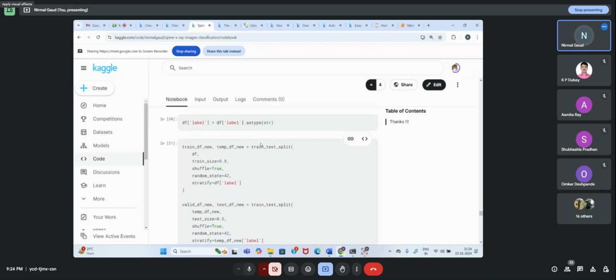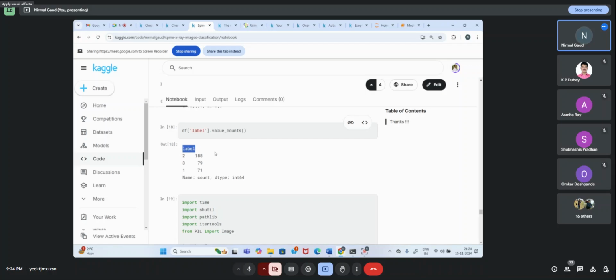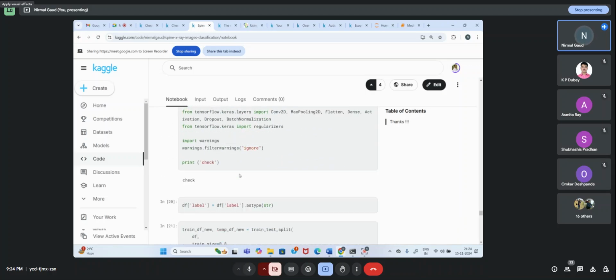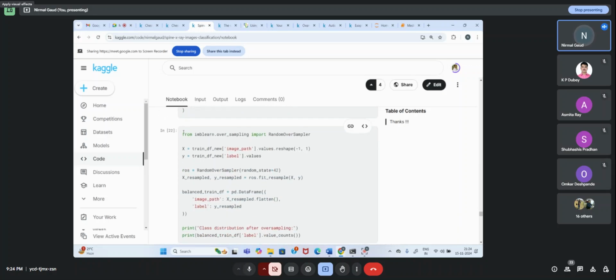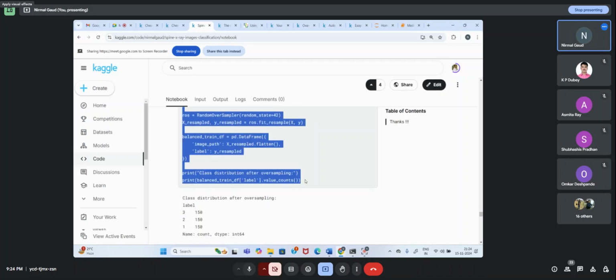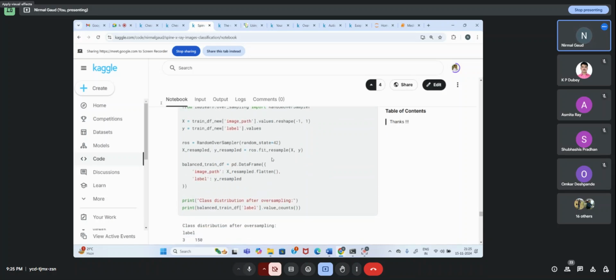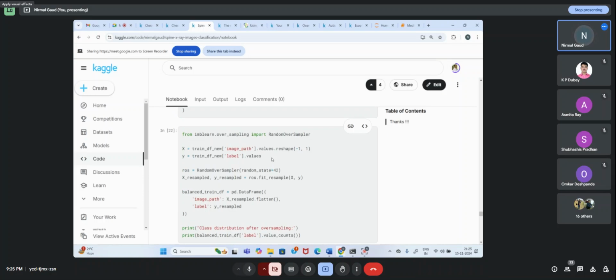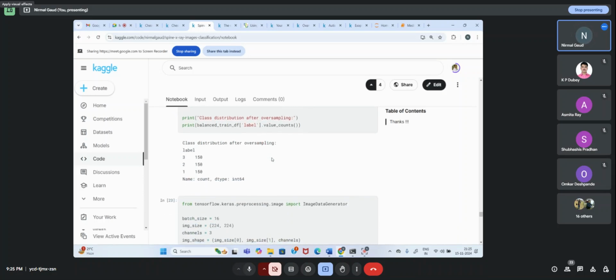Don't oversample the whole dataset. Instead, divide your data into training, testing, and validation, and then just resample the training data. That's what you have to do.